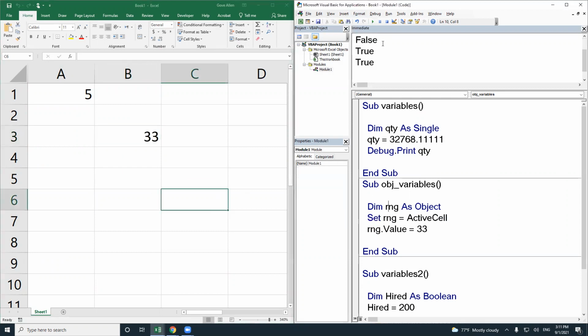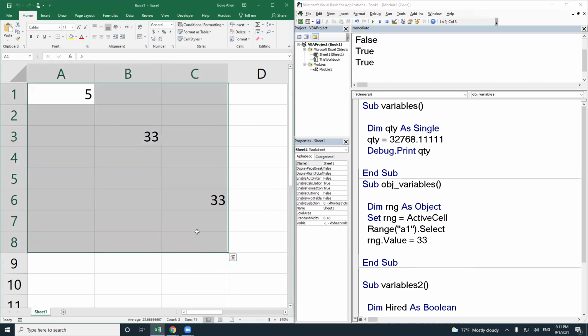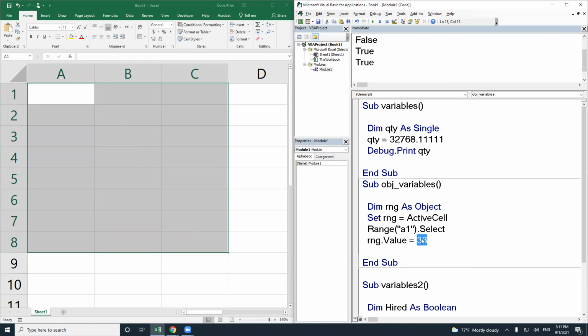If I run it over here, it'll refer to that one. Now here's the kicker. What if I say, let's just say this, Range A1.Select. Okay, so now the question is, when I run this one, which cell is going to get the value 33?